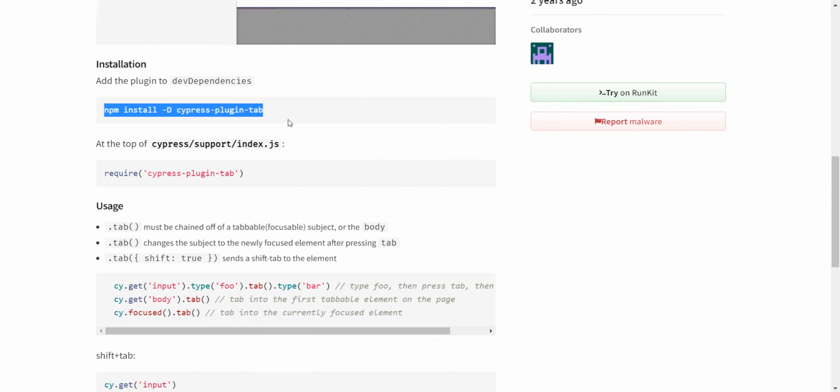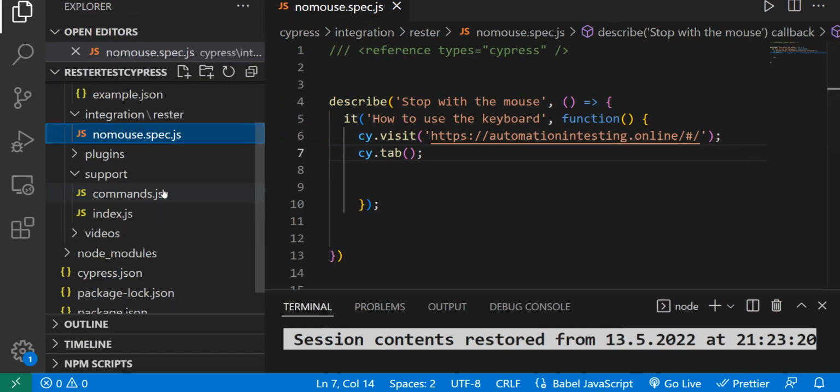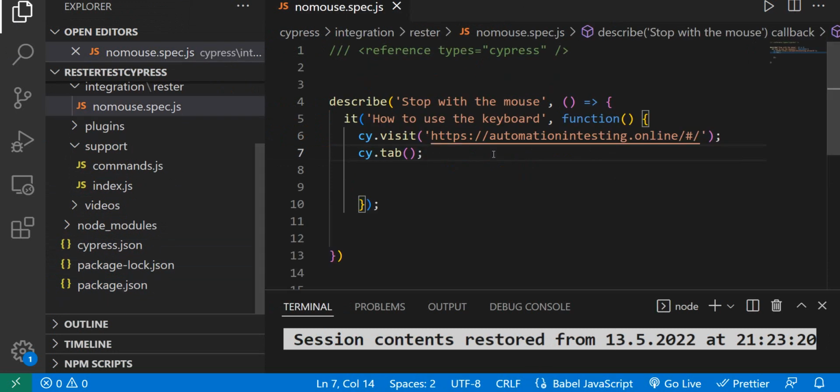I already did it. Once you run this command, go into your IDE, into package.json, and you should have such an entry here. You may have a newer version, but at the time of this video, this is the current version available.